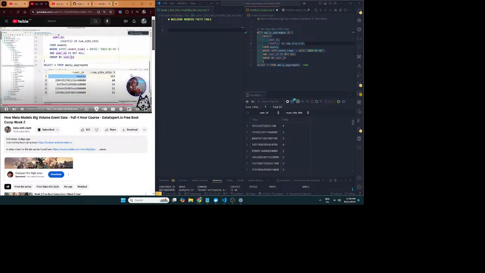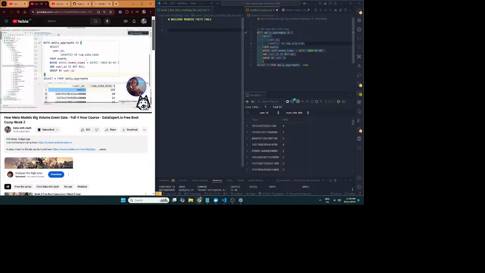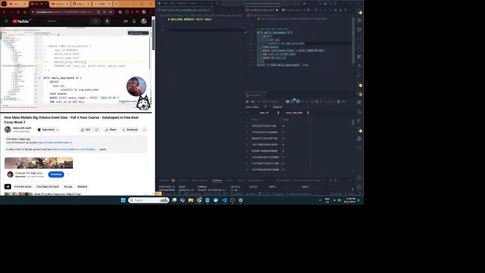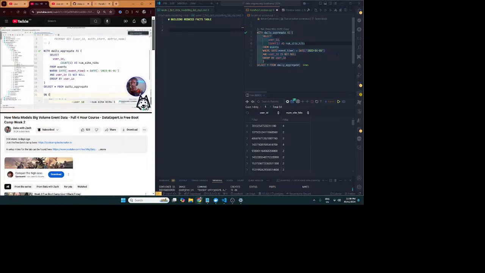So we have our aggregate for the day. What we want to do is we need yesterday's aggregate. For the purpose of this lab, I would change this, because this is one of the things I hate about Postgres, that I wish Postgres had a merge, because Postgres doesn't have merge. Yeah, it doesn't have merge. I think you could do on conflict update though, right?